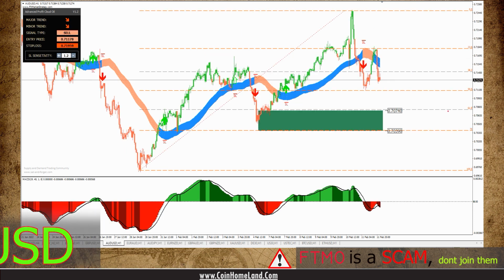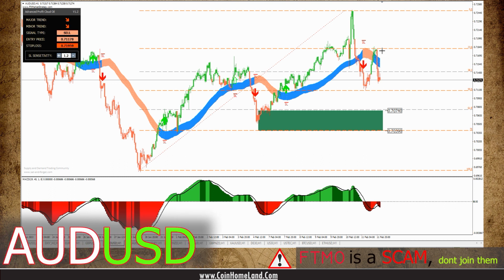Australian USD, if Russia and Ukraine get in trouble, this is going to be really, really negative for the Australian USD. So be careful. Australian is going to be very volatile to the news. If they make a deal, this is going to be bullish for the Australian USD. What about the Feds? The Fed's statement is going to be bearish for the Australian USD. So if the Russian Ukrainian news is not on the table, we're going to continue to be bearish because the statement coming from the Feds is going to send the Australian USD down. So you get the three scenarios we have right now.